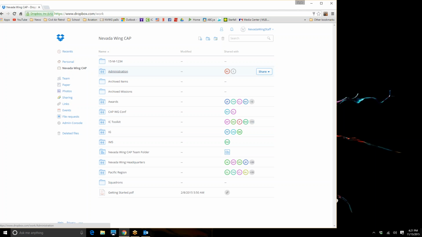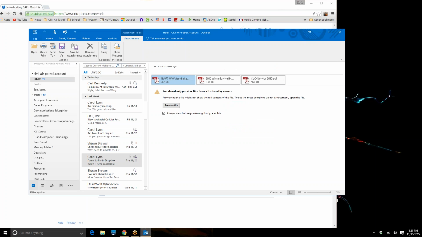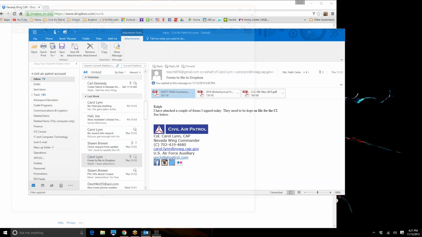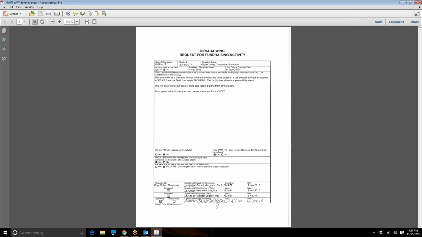Okay, so let's go over that because I've already stuck one thing in, and I'm going to open up the email real quick. There were three things that she sent you. There was a fundraising request. I'll open that real big. Yeah, Rees Across America for the 77th, of which she has physically signed. It's got all the stuff checked. She did a perfect job. Not everything she sends will be physically signed. This is one that she has physically signed.